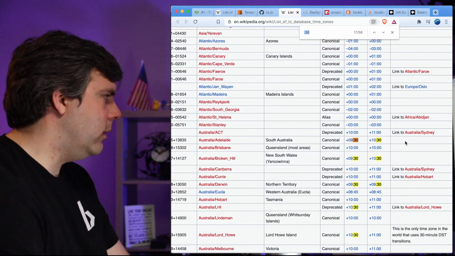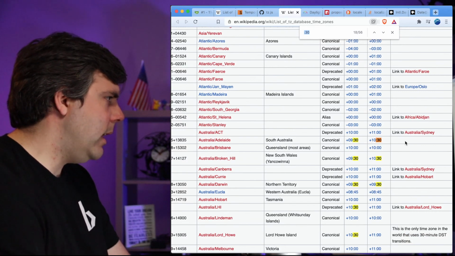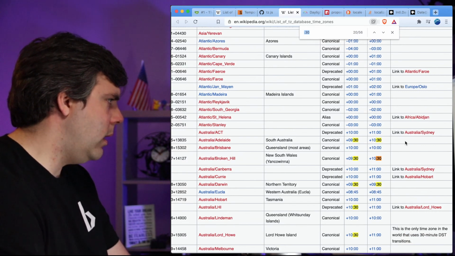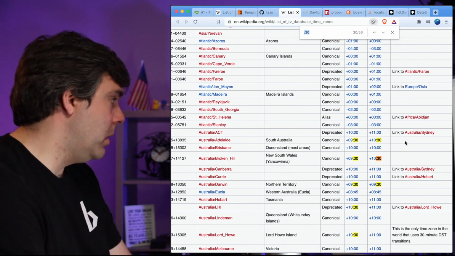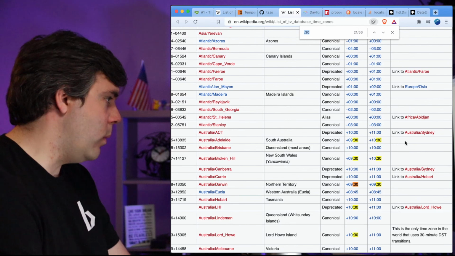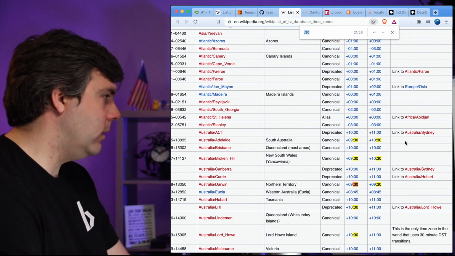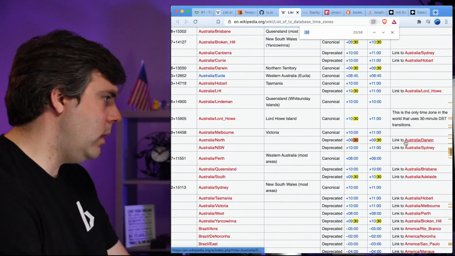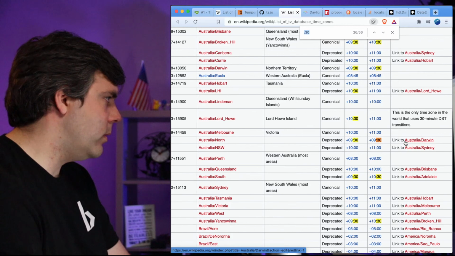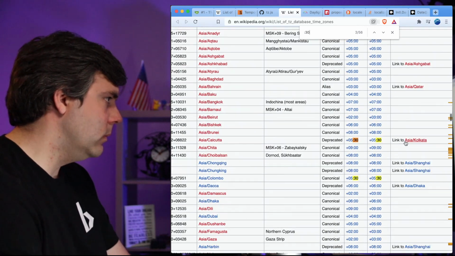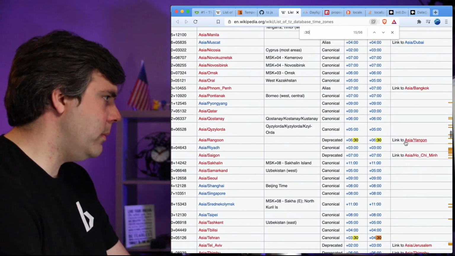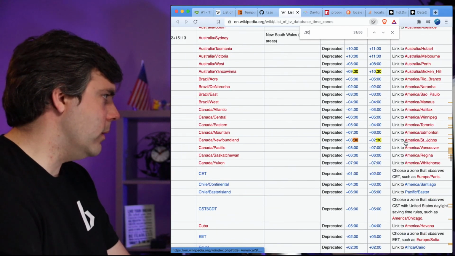I think Calcutta is a good one. Adelaide. Broken Hill. Oh, that sounds cool. That sounds really cool. Darwin. Australia, Darwin. Well, we do need a plus. What was the one that I picked? Australia, North. Whoa, whoops, didn't want to do that. Okay, Calcutta is positive. These Australian ones look really cool.